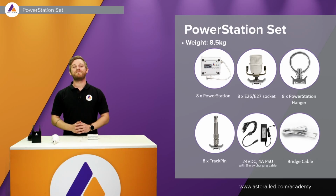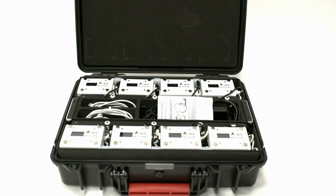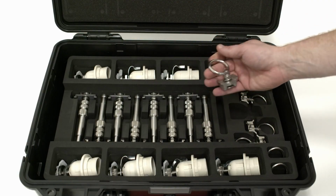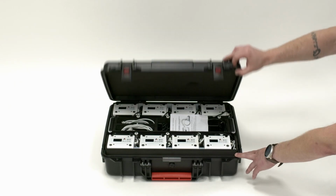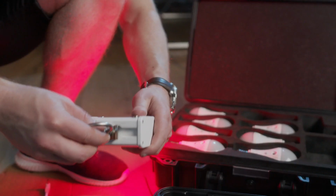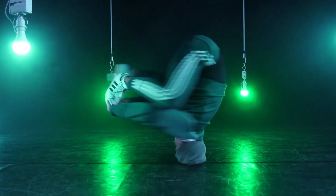We also do have a PowerStation set with 8 power stations, the dummy sockets, the PowerStation hangers, the track pins, and also a charging system, since the PowerStation of course have a built-in battery. As you see here in the video, the PowerStation set also have 2 layers. So on top we have the PowerStations, and down below we have all the accessories, and of course we have the charging system up on top so you can charge all 8 at the same time. The case have a weight of 8.5 kilograms, so also super easy to take around, just in case you need external batteries for your NYX bulbs on set, on a stage, etc.